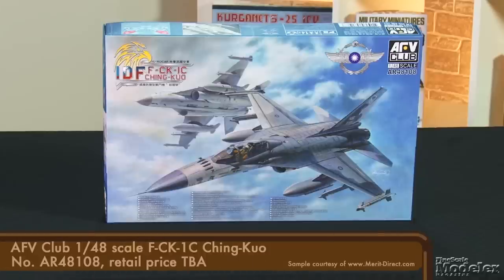Looking like the offspring of an F-16, an F-18, and possibly a Mirage 2000, our next subject is the Taiwanese designed and built F-CK-1C. Developed as an indigenous defense fighter when the Republic of China was having trouble accessing American weapons, the F-CK entered service in 1992.